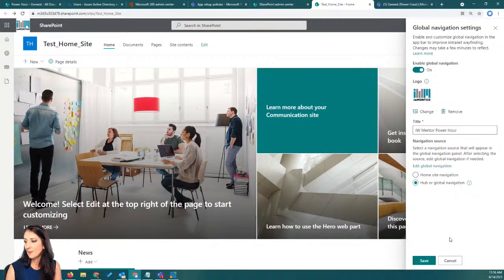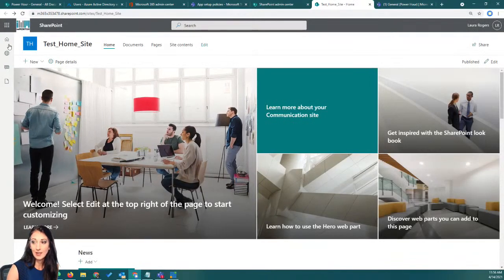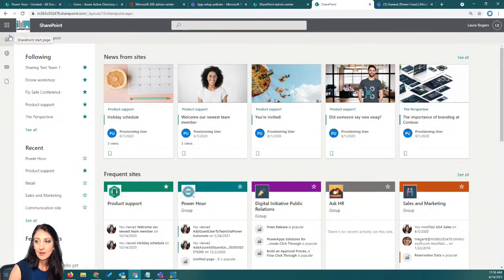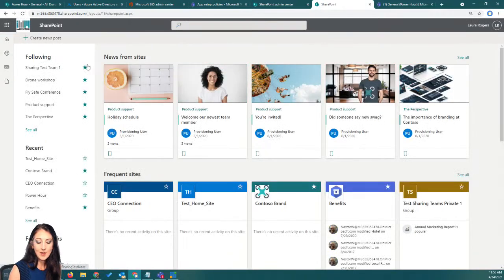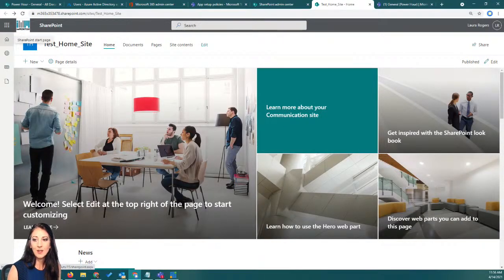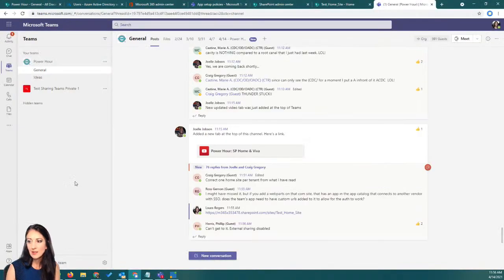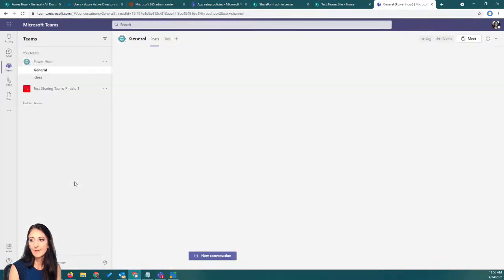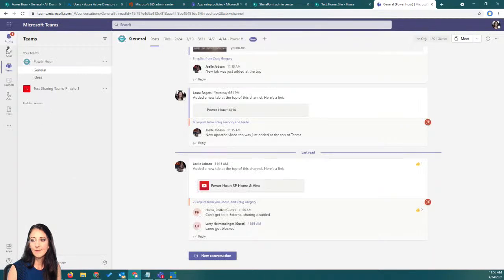And this is not a hub site, because I just created it, I didn't make it a hub site yet. Let me hard refresh this. Yeah, it didn't put, oh wait, put it over here. It didn't put my little icon over there yet. So all of it just kind of takes a few minutes. All right, so let's see if it's showing in here yet. Not sure how fast that's going to be. No, I don't see it yet.